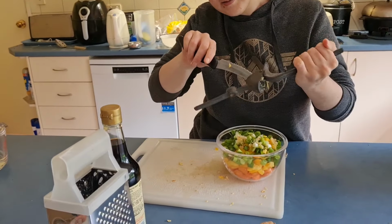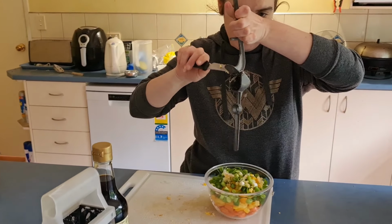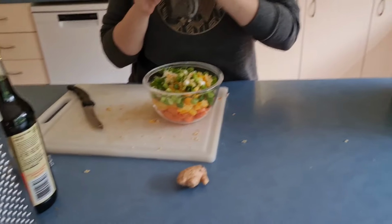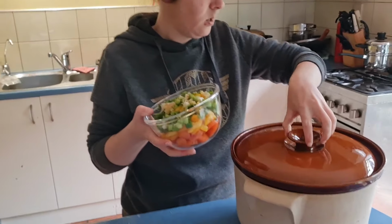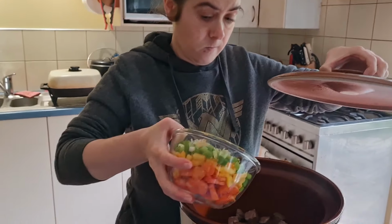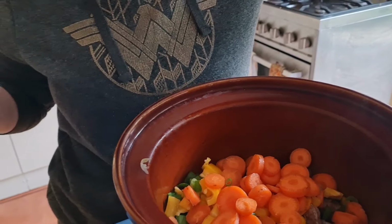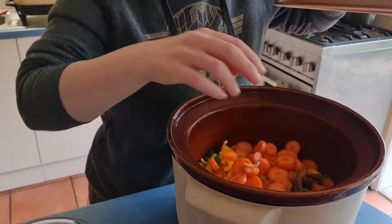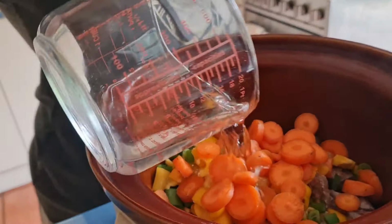Get all the veggies in now. The veggies in the stalk. The water? Yeah, half a cup. For all of it? Yes, half a cup.